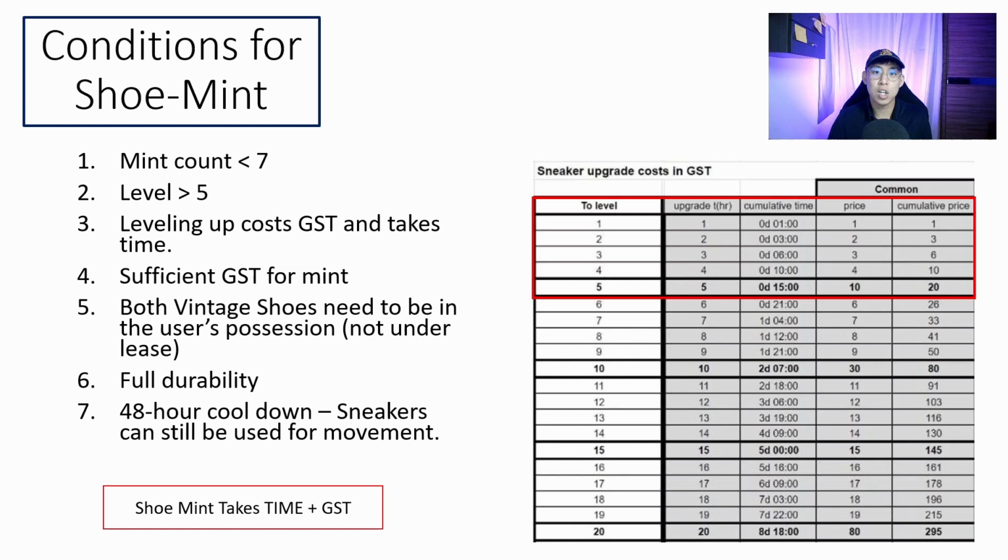If you refer to the chart on the right side, it will tell you how much GST it will cost you to level up your sneakers from level to level. You can also pay GST to hasten this process so that you do not need to wait. But overall, that will mean that you will need to spend more GST on top of the basic GST cost for leveling up. Next, you will need to have sufficient GST for minting because minting does consume GST, and you'll see how much GST that costs in the next slide.